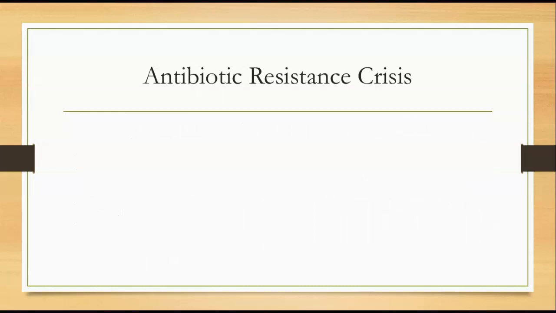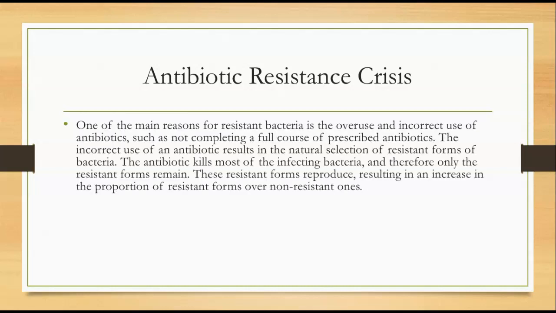One of the scary things that we as scientists and also just the medical community have to deal with is this antibiotic resistance crisis that we are facing. One of the main reasons for resistant bacteria is the overuse and, of course, incorrect use of antibiotics, such as not completing a full course of prescribed antibiotics. Because you go to the doctor and you get antibiotics, first of all, for something that maybe doesn't really need antibiotics and your body would be able to fight it off on its own, like a little common cold or something.